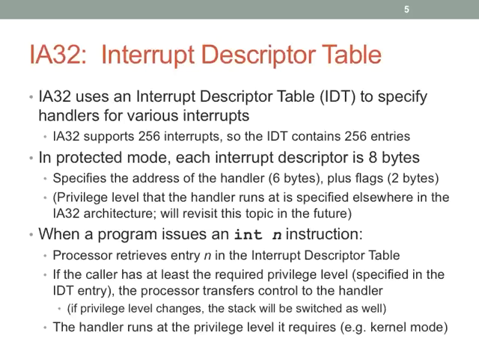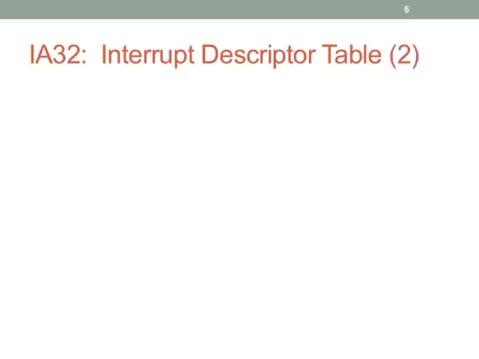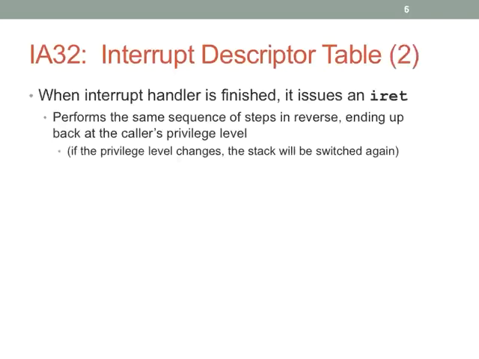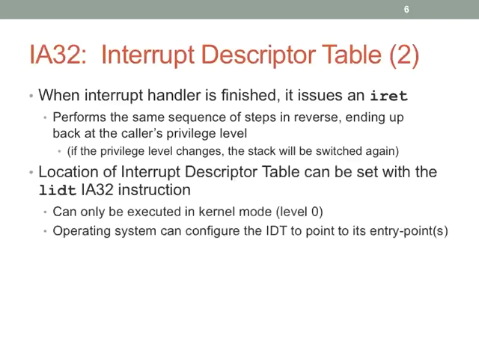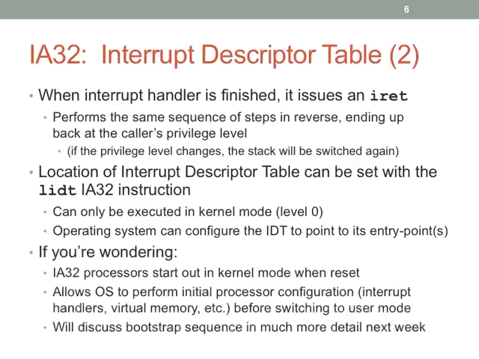Okay. Of course, most of the time, the way operating systems implement traps is they'll say you can be at the lowest protection level, and we go into a high protection level to get into the trap handler. And then the trap handler can do its thing. When the handler is finished, it does the IRET, and so that does the sequence of steps, basically getting back to the caller's privilege level. And the way that we set up this interrupt descriptor table is to use the LIDT instruction, and then that basically allows you to say this is where the interrupt descriptor table starts. So that's basically what we do there.